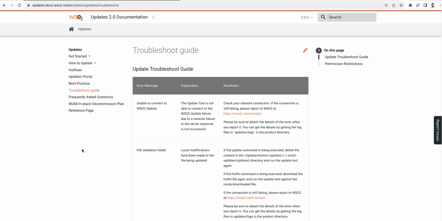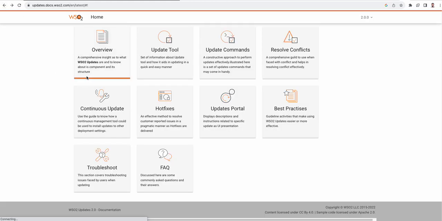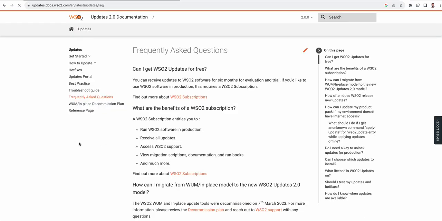If you have access to the update tool, it means you have a valid WSO2 subscription, which means you can always contact WSO2 24/7 support if you run into an issue with the update tool. The support team will help you resolve those issues. There are also some FAQs that you can go through related to the WSO2 update tool.